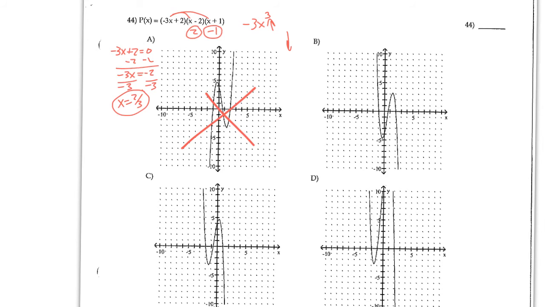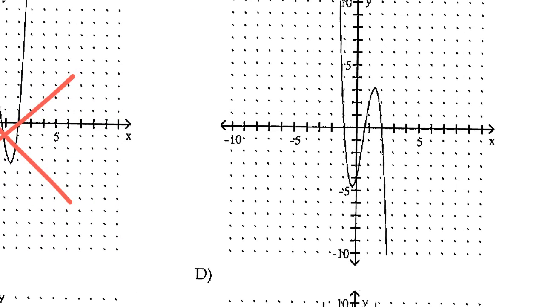So now we're looking at the zeros. A 0 of negative 1 and 2, negative 1 and positive 2, and also 2/3. I'm thinking B looks pretty promising here. Negative 1 and 2 and about 2/3. So I think that's it.